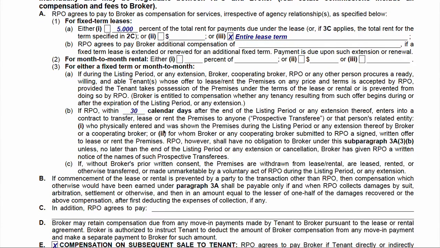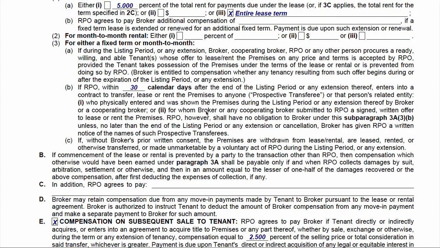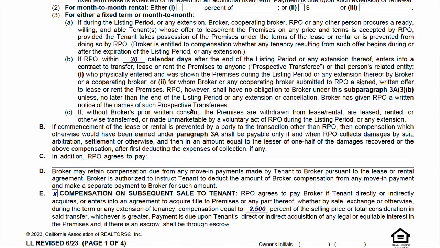Now, we can just go through this sea of verbiage here. And this line right here, I would write in 30 days. And to summarize, without reading this, it just means that if a prospective tenant entered the premises while you were marketing the property, but then your lease listing expires, well, you're protected in case that person decides the week after your listing expires to become the tenant.